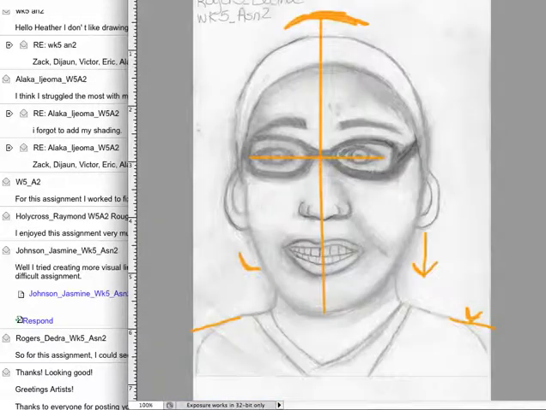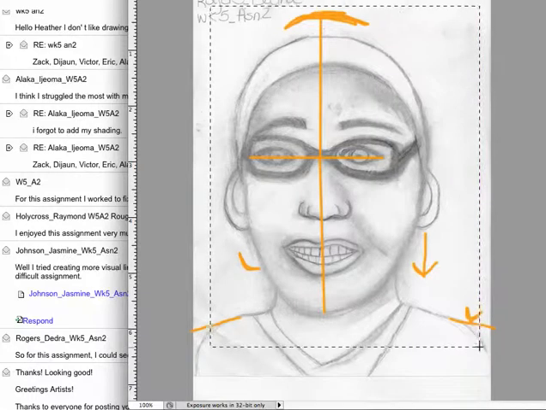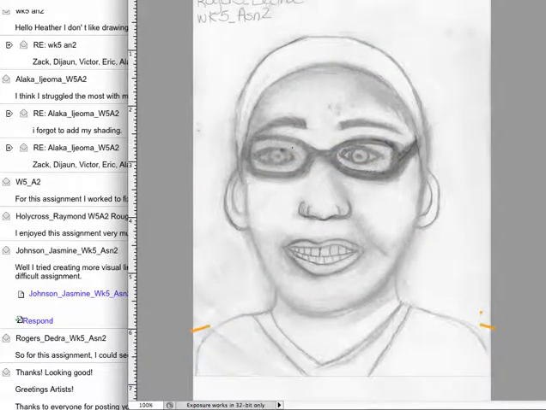So, in any case, okay, Deidre, let's take a look at your glasses here. First of all, I think this is actually a really good likeness, even with some of these refinements that need to be put into place. But take a look at your glasses here. Your glasses right here need to extend beyond a little bit, okay?